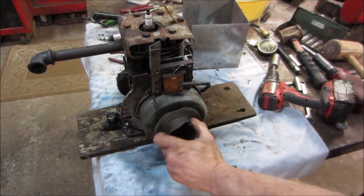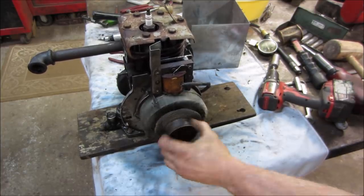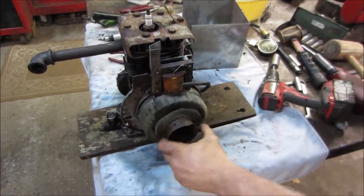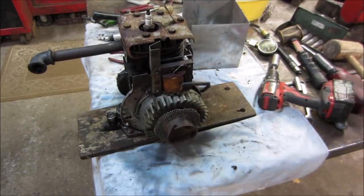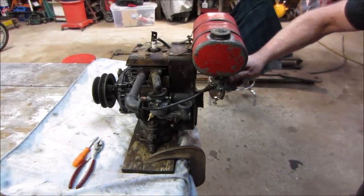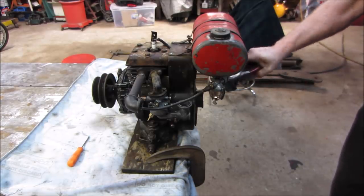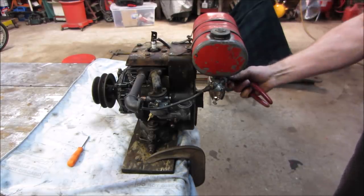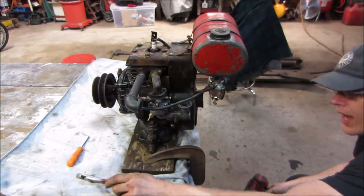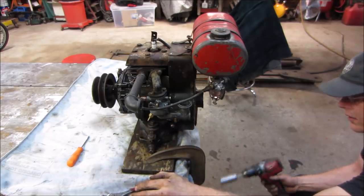I don't make up the rules. They said spin it backwards if it bounces off of it. All right, I'll go with it. The gas is still off. Get it all back together. Let's see what we get. I can see gas going through. A little bit of dirt.